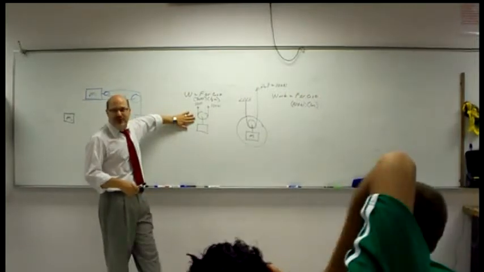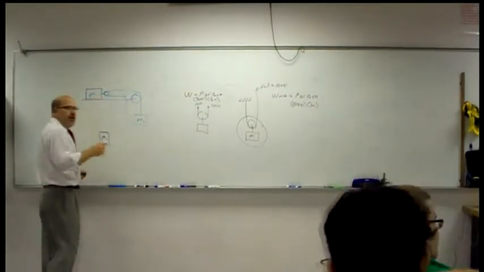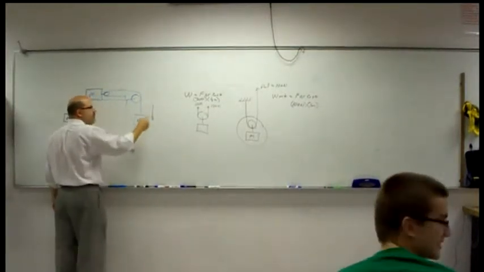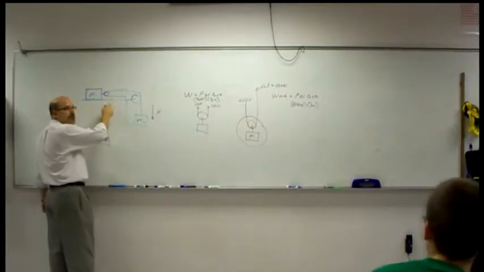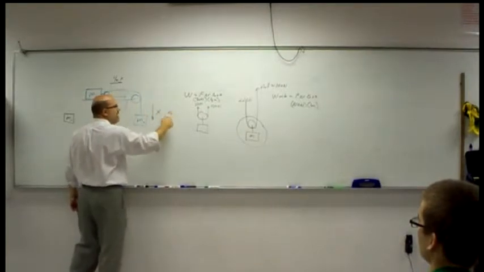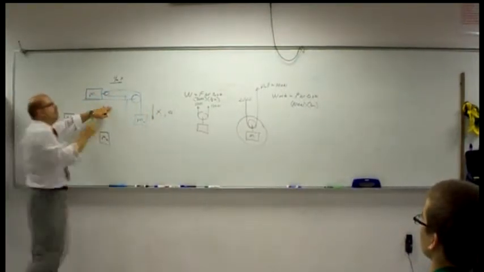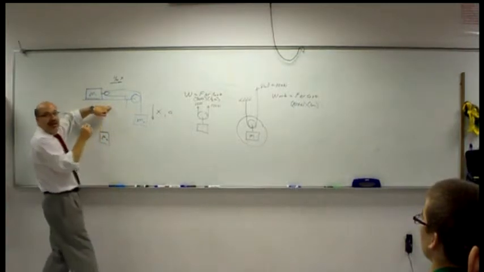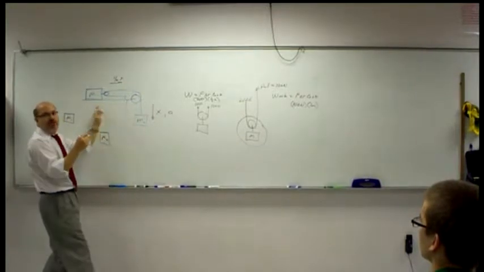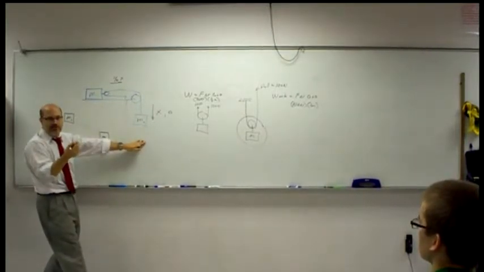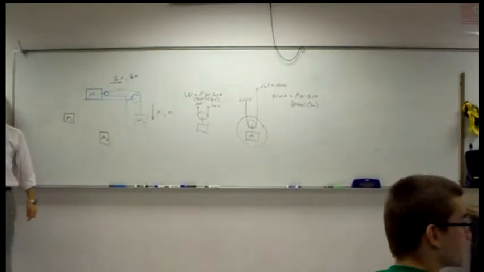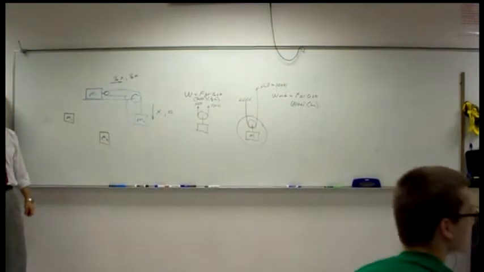Yeah, and keep it lifted, that's right. All right, so here's the deal. Here's where I messed up when I explained this morning: this one is going to move down a distance x, but how far is this one going to move then? Half of it. It's going to move 1/2 x. So if this one accelerates down with a, this one is 1/2 a of that one. Or you could call this a and that 2a, whichever, you get the same. That's where I messed up this morning. I forgot about that.